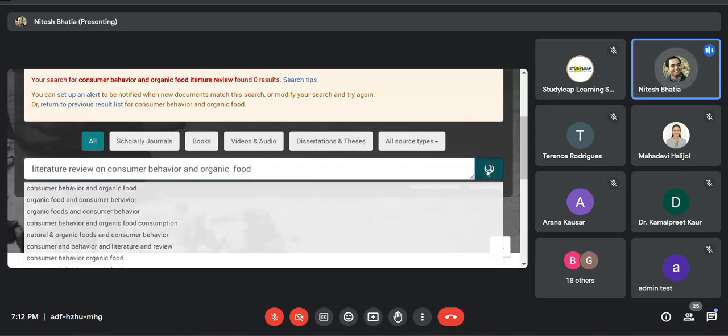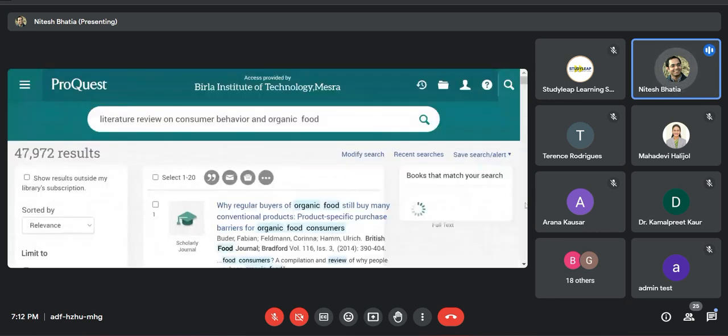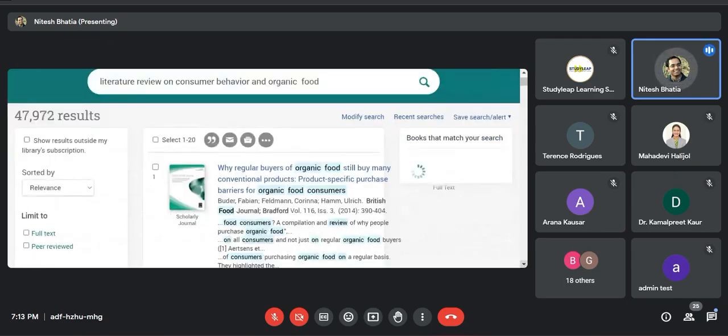Because if I get a literature review paper which is already available and which has been published 2-3 years before or 4 years before, then even if I write a literature review paper and if I send it somewhere, it would not be accepted. There is a very low chance that it will be accepted. But that paper would be of great help to you if you are writing a literature review chapter of your thesis, because you will not have to go to n number places.